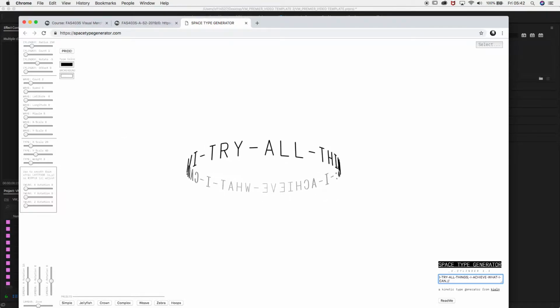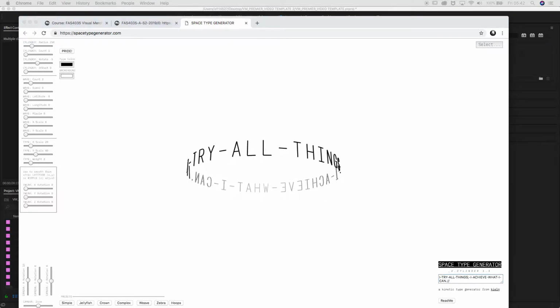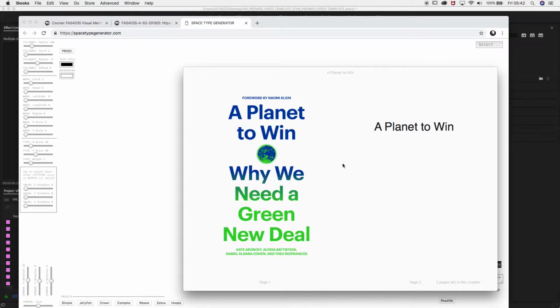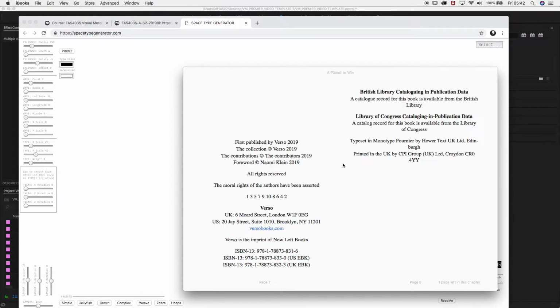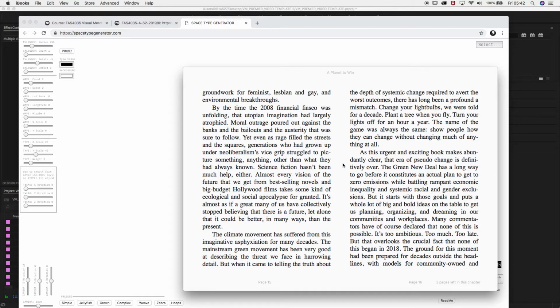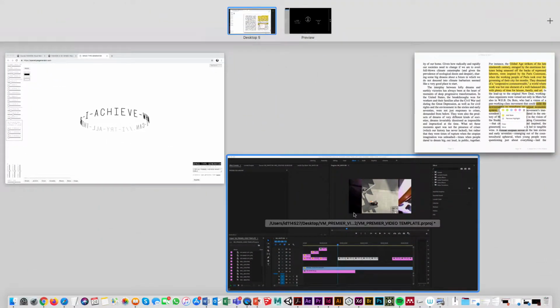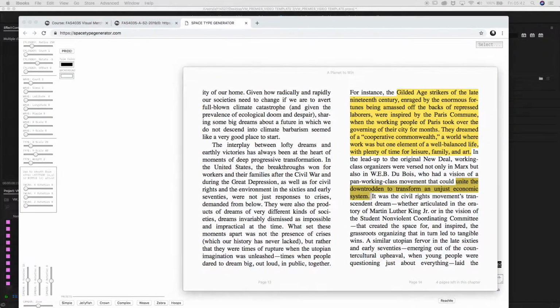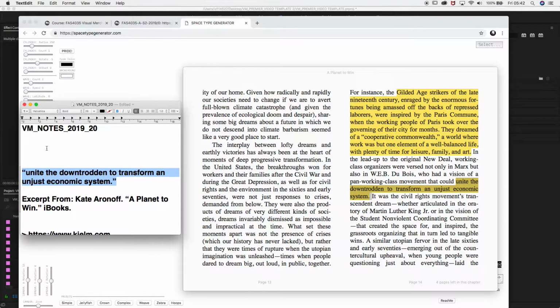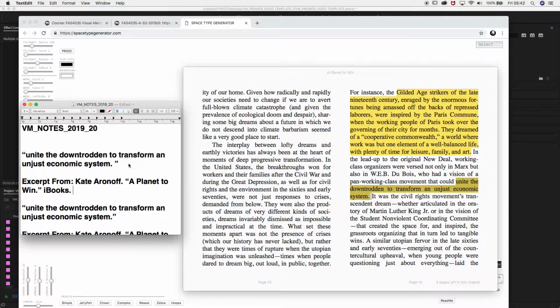So what we're going to do is I'm going to go to my reading list, and I'm going to pull out a key piece of text from one of the elements that I'm reading. I've selected this. I'm going to do Command C. Now, as this is an ebook, it might need to go into another document so that it doesn't bring through any of the styles from the website.